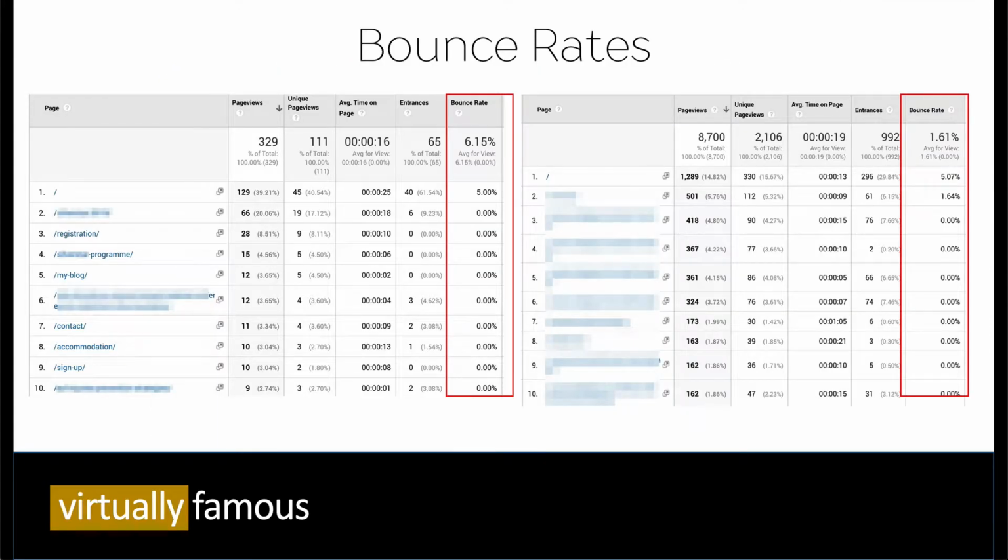Now, bounce rates, as I said, really important. You want to try and get your bounce rates down as low as possible. So, in this case for these pages, the average bounce rate for the home page is 5%. So my home page is next to number 1. That's just the slash by itself. That's always the home page. And 5% bounce rate is awesome because it's not uncommon to see 80% bounce rates on some business websites.